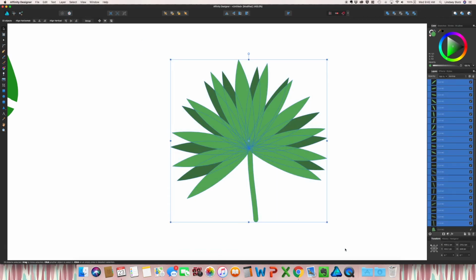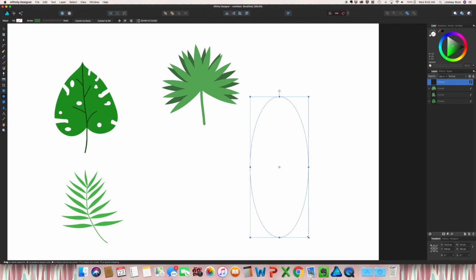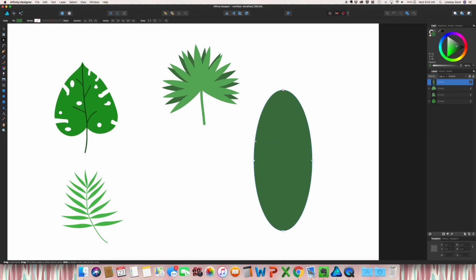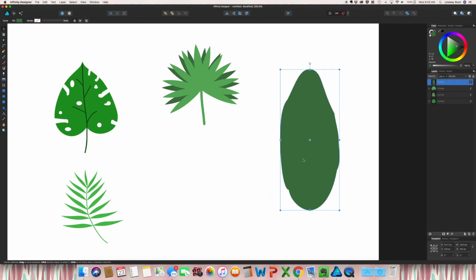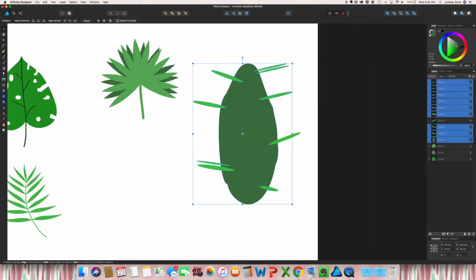I'm just going to grab everything and group it. For the last one, I'm actually just going to use the ellipse tool and make an oval. And then using the node tool or A on your keyboard, you can go in and just add some extra points, convert to curves, and then you can add in some extra points just to kind of change up the shape. So once you have your leaf, just like with this one, adding in some of those shapes and cutting them out with the subtract tool, I'm going to do the exact same thing on this one. And you could actually use the ellipse tool if you wanted. Select everything and then subtract.